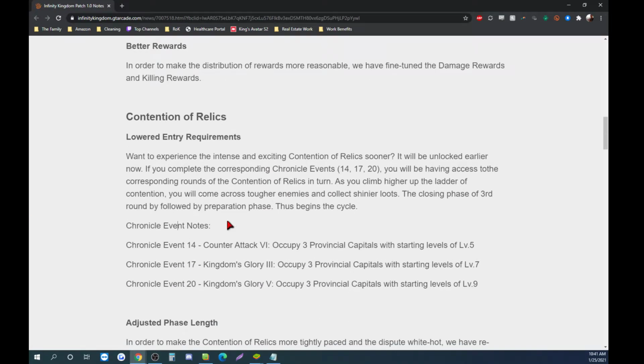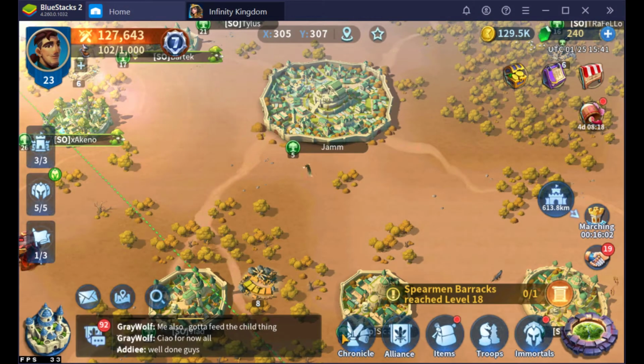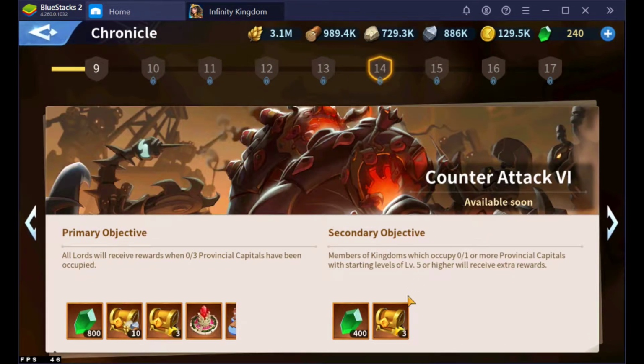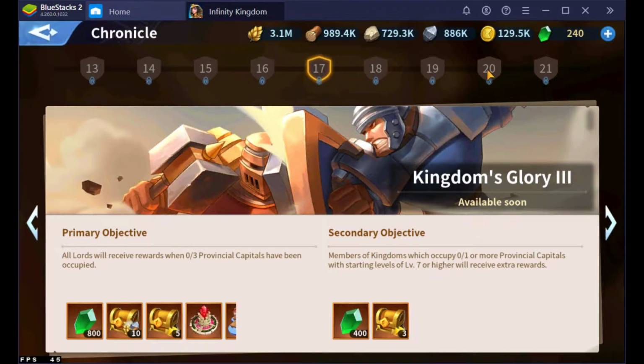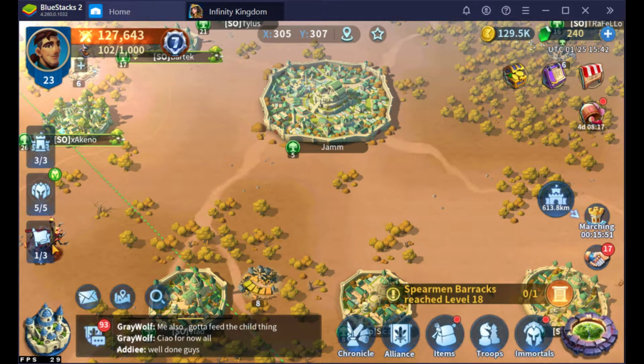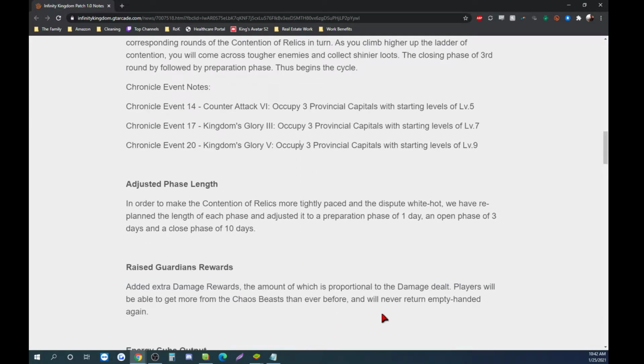Contention of Relics is the next thing. And this is lowered entry requirements, right? This is for Chronicles 14, 17, and 20, which are the capital city requirements. And you can see these here if you go to Chronicle 14, even though ours hasn't opened yet, right? This is when you capture a provincial capital. 14 is for level 5 provincial capitals, 17 is level 7, and 20 is level 9. And essentially, once these are done, then you'll have the lower entry levels for starting Contention of Relics, and they also adjusted the phase length to make it shorter, which I still think is a win.